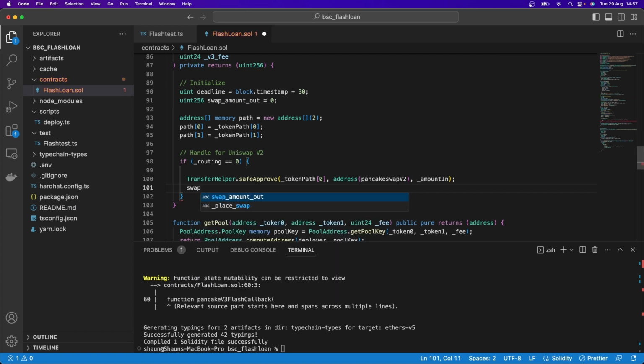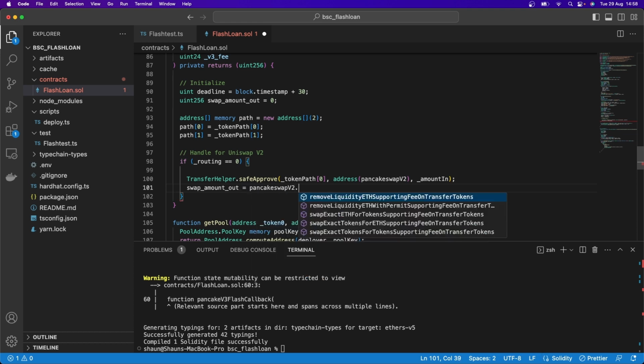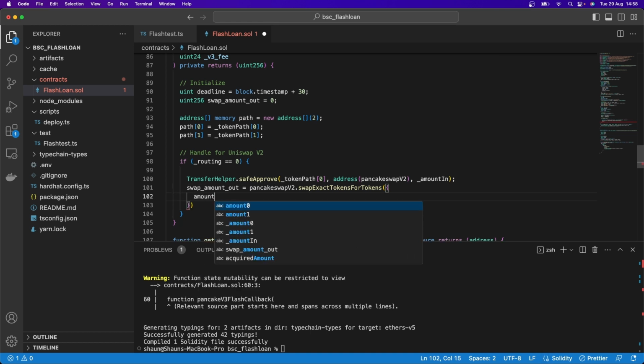So we'll say swap_amount_out is going to be equal to PancakeSwapV2.swapExactTokensForTokens, open and close parentheses, and then curly braces over here. So the information we're going to pass in is going to be the amount in, which will be _amountIn.